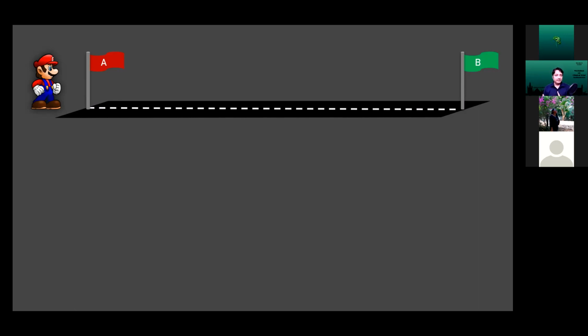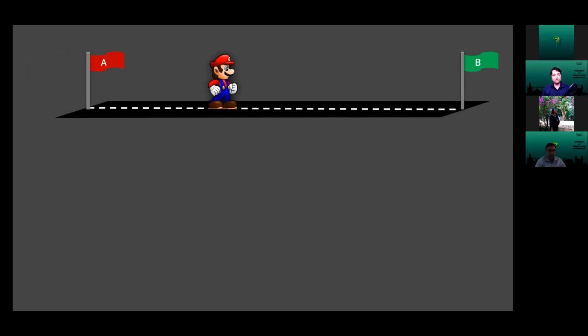What we need in the computer software is the coordinates of site A, the coordinates of site B, the difference between site A and site B, whether it has to go straight or sideways, everything. So the Mario just went from site A to site B. This is your normal computer software.